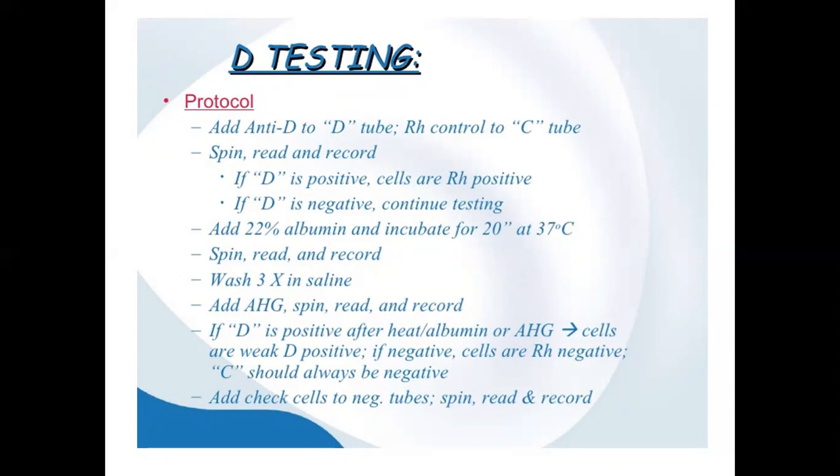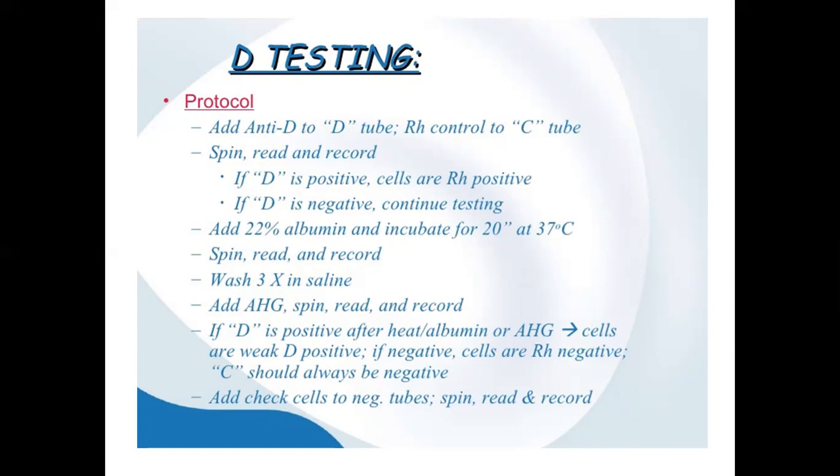Another case of a very weak reaction is the partial D. The partial D has a missing portion in the antigenic site, but we cannot disregard the fact that even with a missing portion, they are still Rh positive. The same is true with the DU variant, the weak D I mentioned first, where you have fewer antigenic sites; we cannot disregard the fact that they are also D positive.